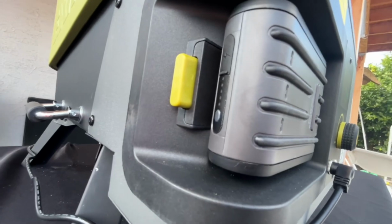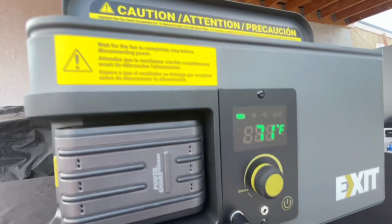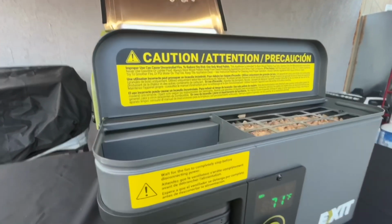Friends over at Exit sent me this very cool electric battery operated pellet grill. Yeah, I know. You probably haven't seen one of these. And now I'm gonna review it.